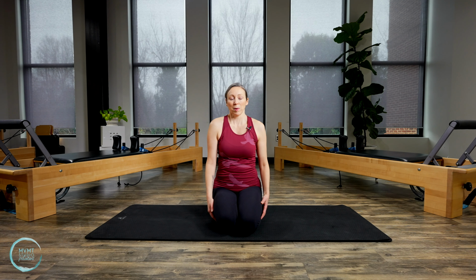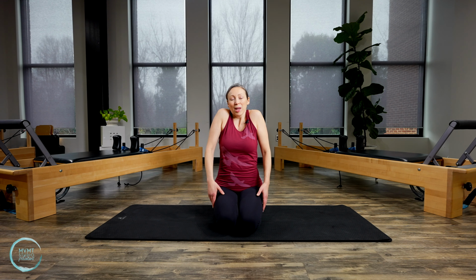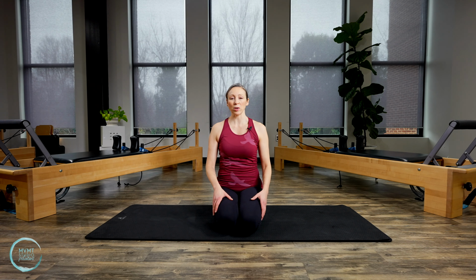Now bring them up to your ears one more time and then draw them down your spine, or down towards your rib cage. I want you to feel how the shoulders are snuggling into that position towards the ribs. If you're thrusting your ribs out forward, it's going to be hard to find that connection. So just like we've been working on, keep the shoulders pressing down and back, and then the shoulders can connect to the ribs. Do that so they can meet up there together.